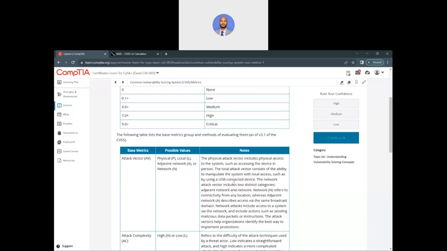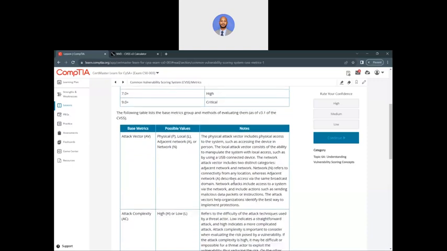Adjacent network is a very important one because these describe your trust relationships. So if you have an adjacent network that you have in place in order to make business easier, or APIs in between them, a lot of organizations forget about this. This is a CVSS score object. This is something that's very important because one way to get into organizations is a lot of times through maybe a sister organization that does not have the same security controls in place.